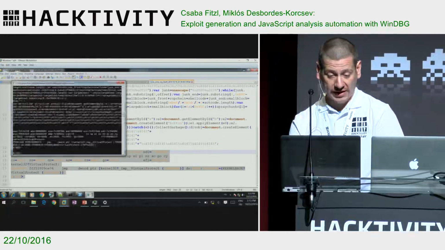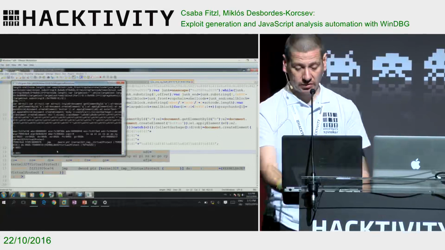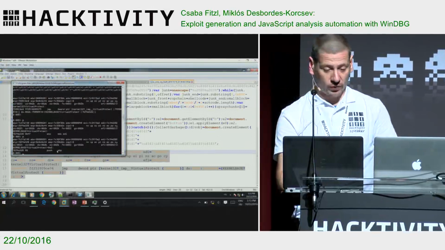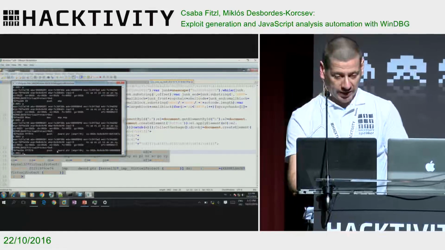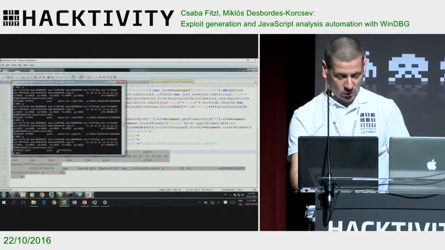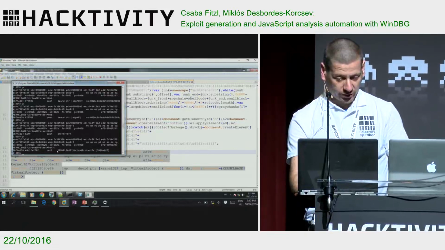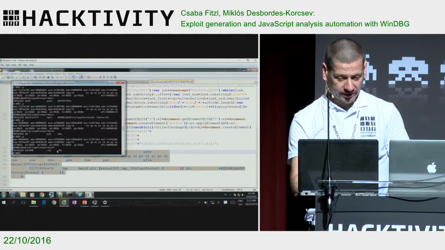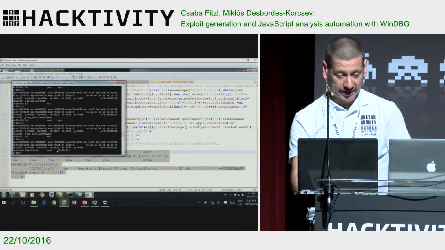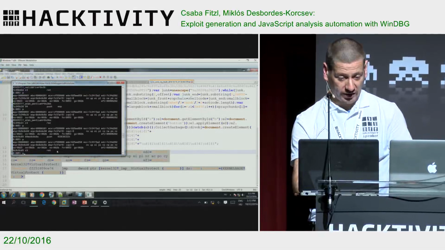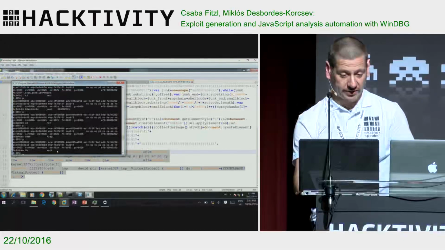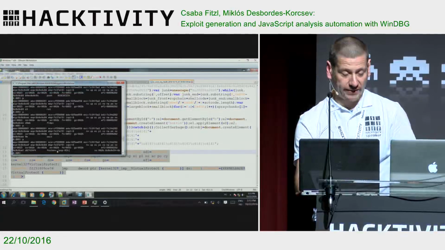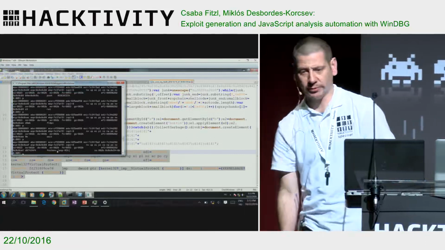So right now we are in the debugger, in a live session, where as you're trying to move through, you can see that you are right before the exploit happening, and in a few moments we're going to do the VirtualProtect, push ESP, and this is when it's jumping to the heap already. And probably you can recognize this already. This FLDPI, WAIT, FSTF, this is already part of the Metasploit code.